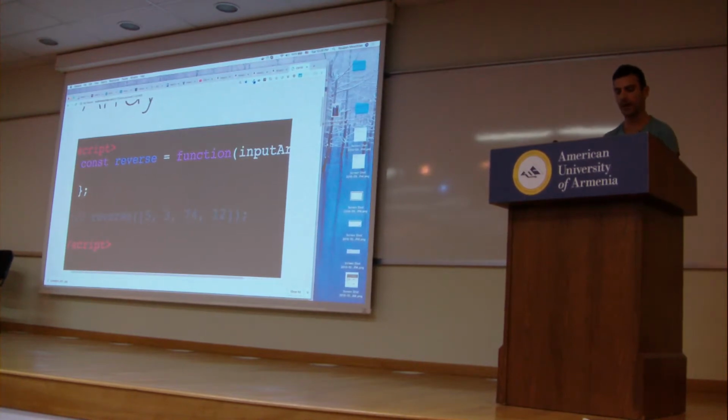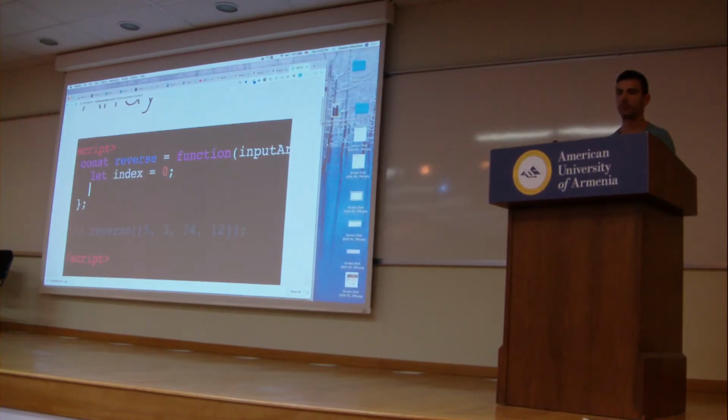Okay, with a while. Tell me, how do I implement a while that loops over the array? Tell me this. How do I loop over every value in the array and print it to the screen? Go. I want to print every value in the input array to the screen. Create index. Good. Tell me what to write. Let index equals 0. Okay. Then while index is less than the length of the array.